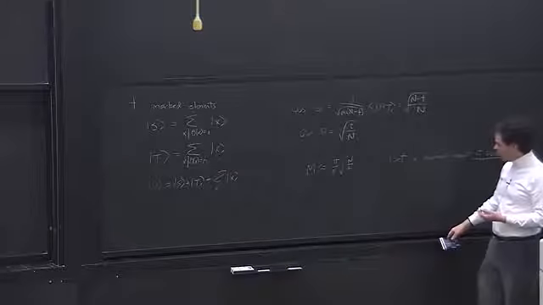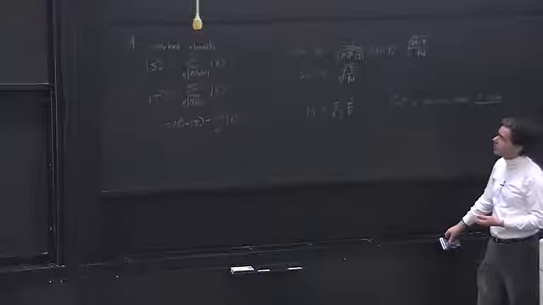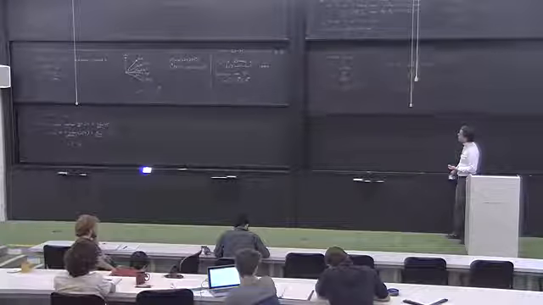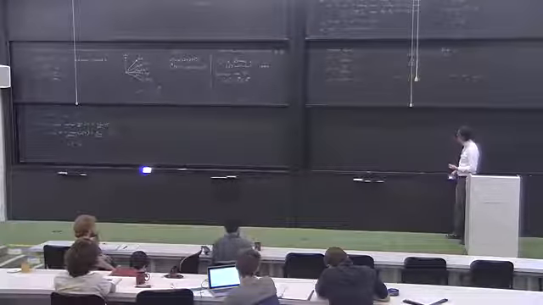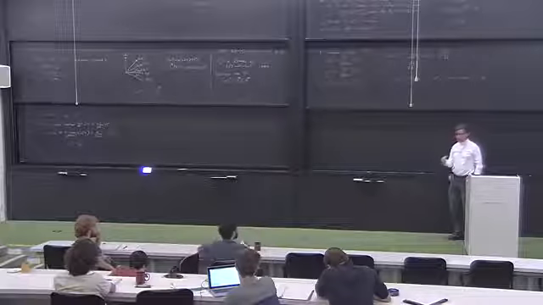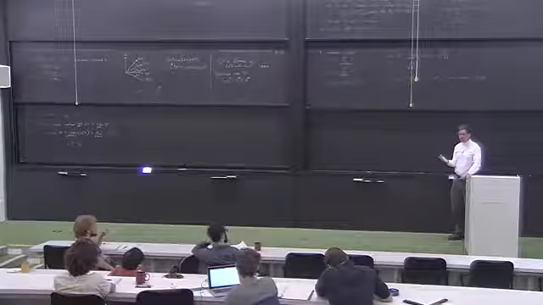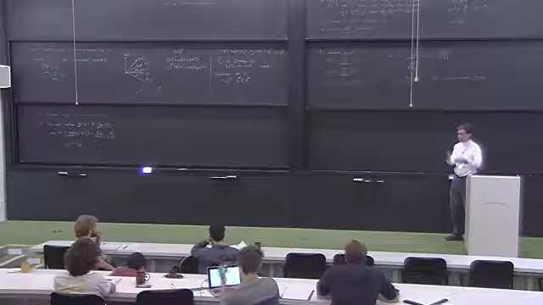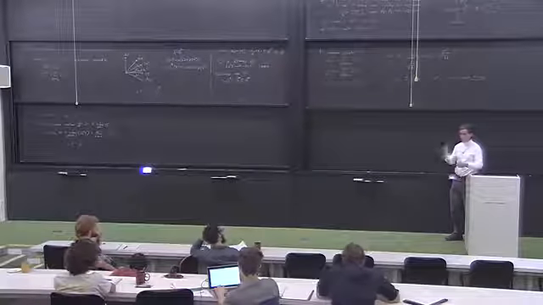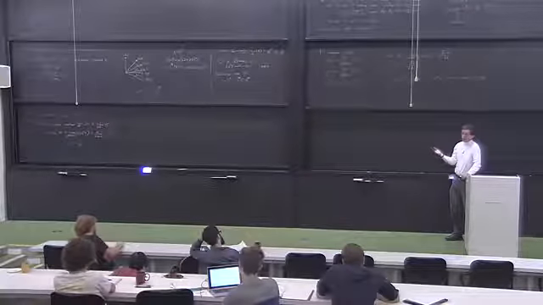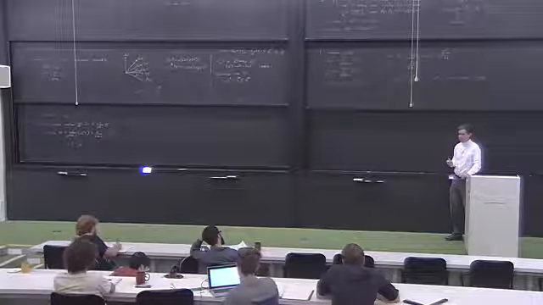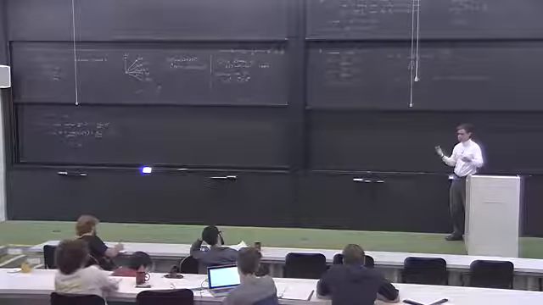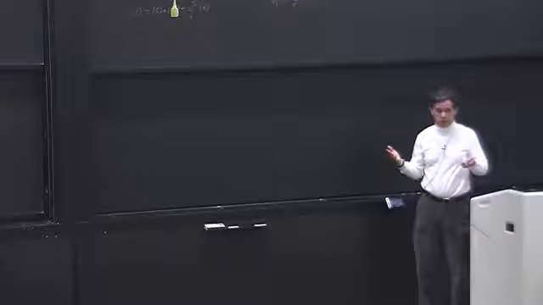OK, so what do we do if we don't know how many elements are marked, which is usually the case? Well, there's a couple of possibilities. If we know that there's only a small number of marked elements, we can try running for different amounts of time. We can try running it for pi over 4 square root of n time, see if we can find the marked element that way. If that doesn't work, try pi over 4 square root of n over 2 time, see if we can find a marked element that way. Then go up to however many marked elements we think there might be.